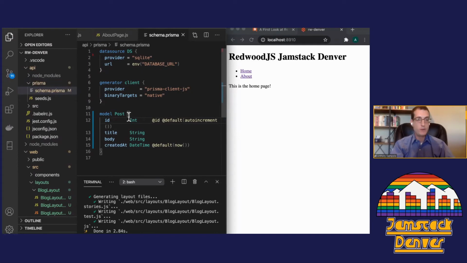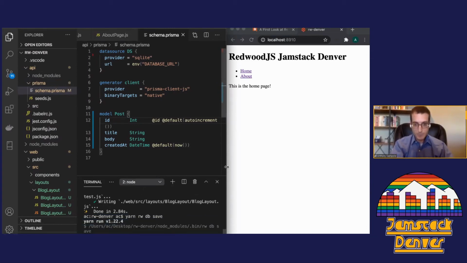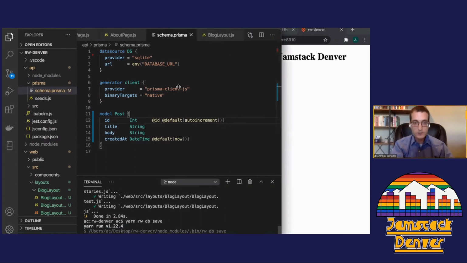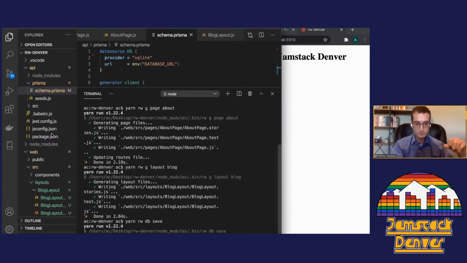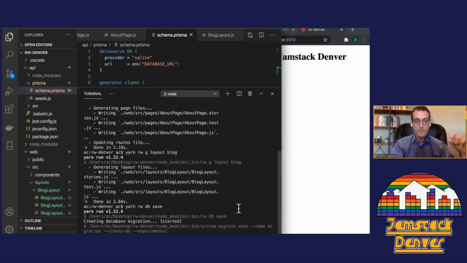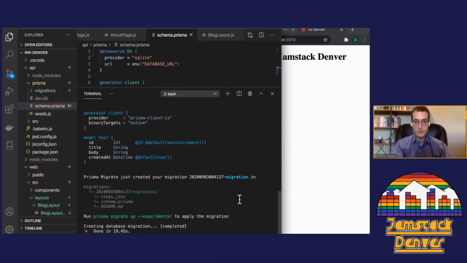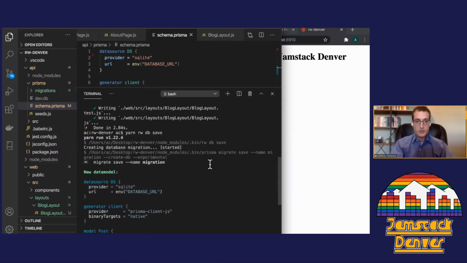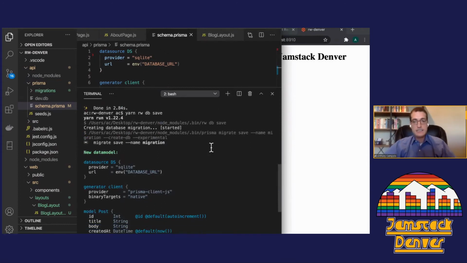This is our Prisma schema. So now we're going to run a bunch of commands to actually generate the database and get it up, and then scaffold a whole bunch of stuff. The first thing we're going to do is yarn redwood db save. And this is going to spit out a ton of stuff that I want to show. Just to point out, because we're streaming, things will be a little sluggish. The stuff goes much, much faster when you're developing locally. So this created our database migration. Our CLI is reaching into Prisma's CLI, so this is really more of a Prisma thing than a Redwood thing.